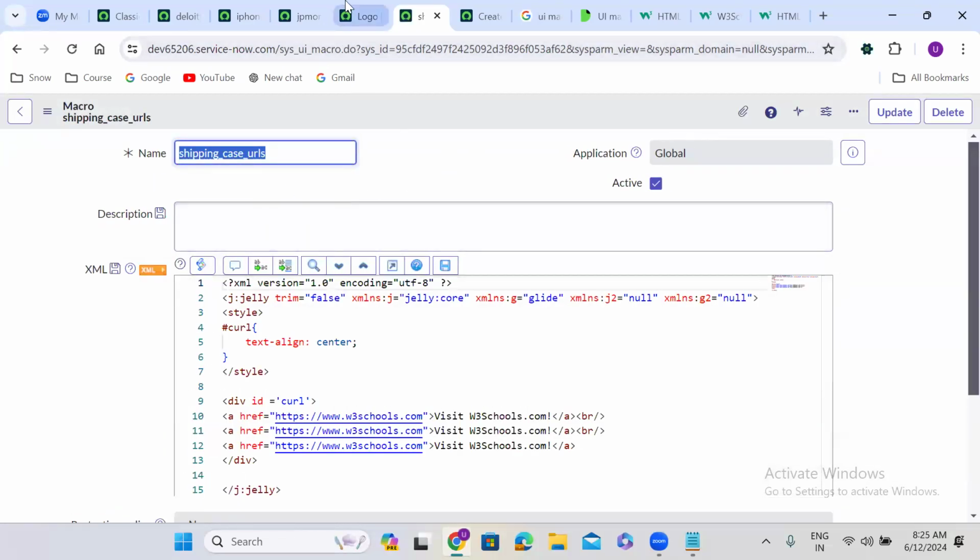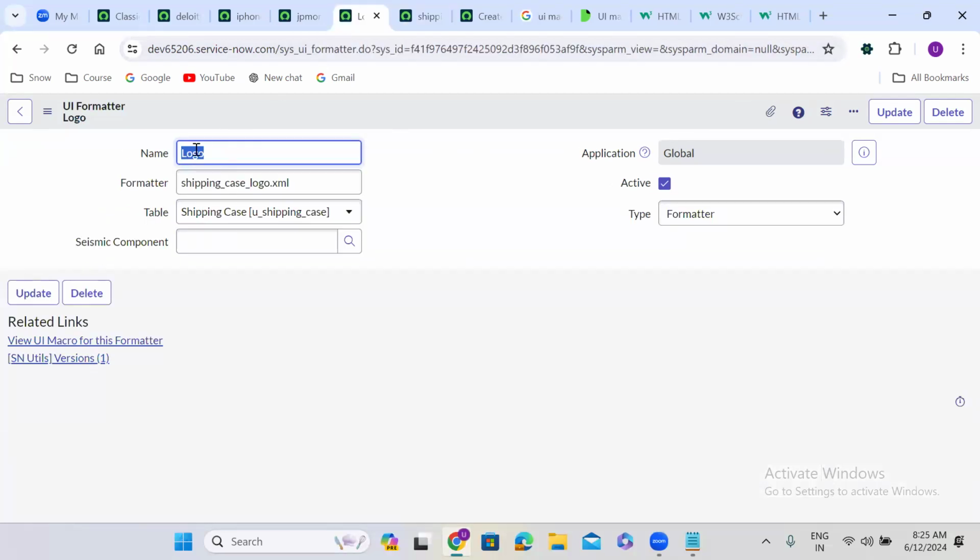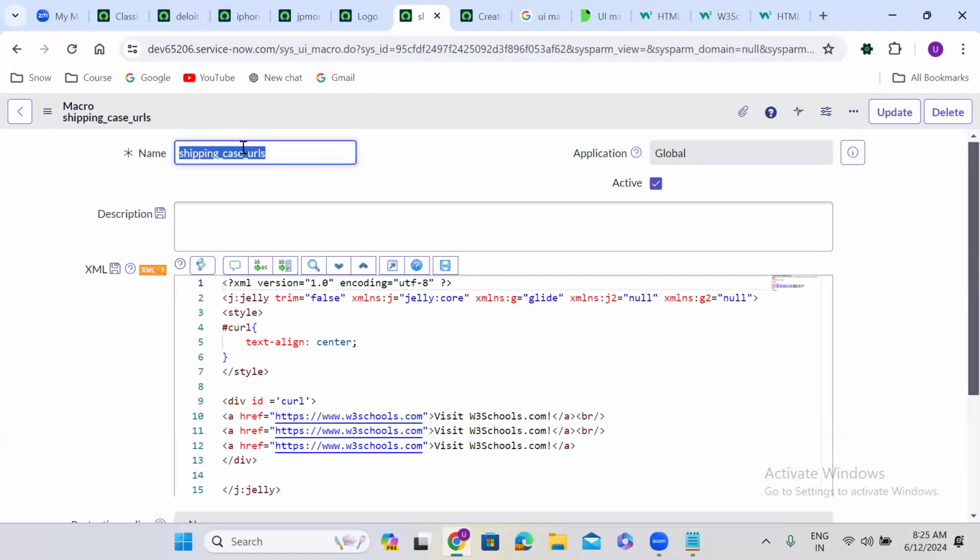I am just creating a formatter with the URL name, UI macro name dot XML.